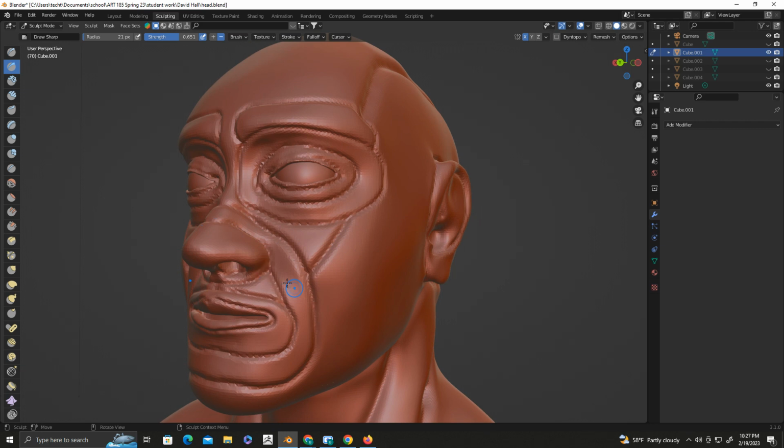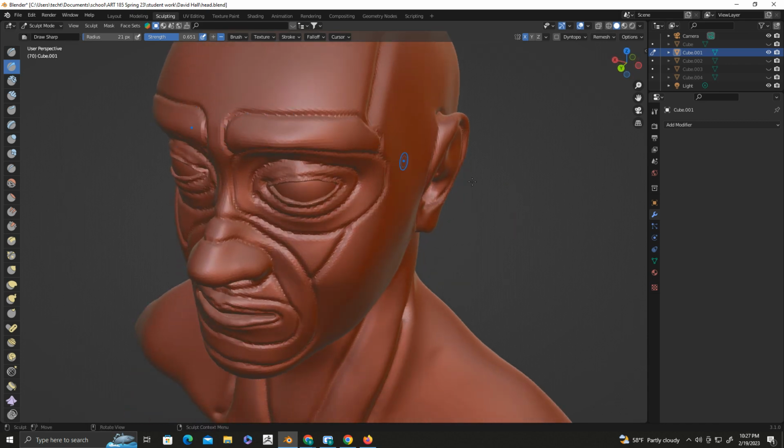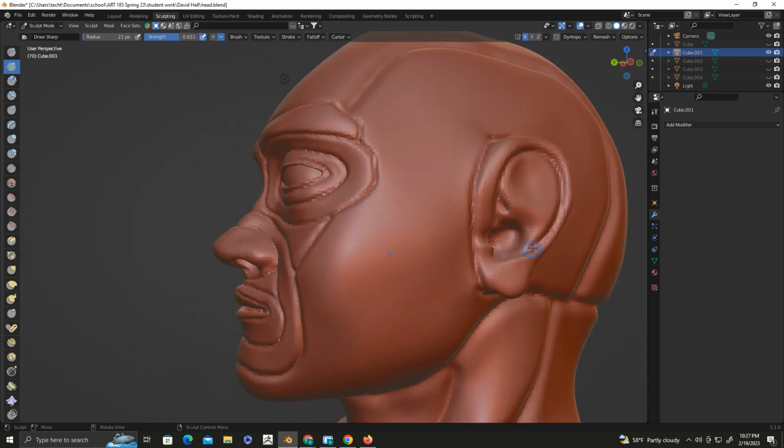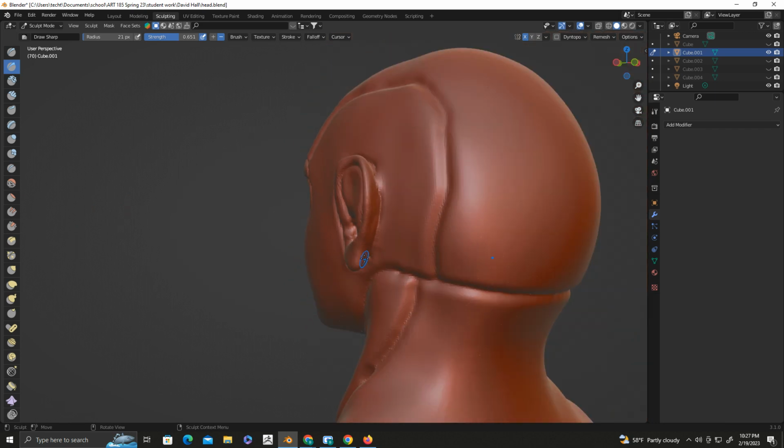And so I've added this in: a ring around the nose, a ring around the edge of the lips, a ring around the lips itself, a line going from the corner of the nose to the corner of the mouth and the laugh line, and then here, and also here around the brow ridge. I put one ring here on the interior of the ear and then one on the exterior of the ear going around it.